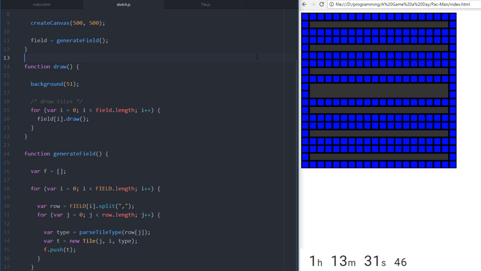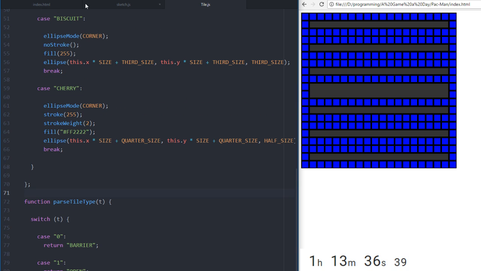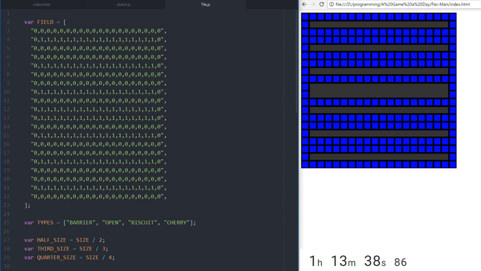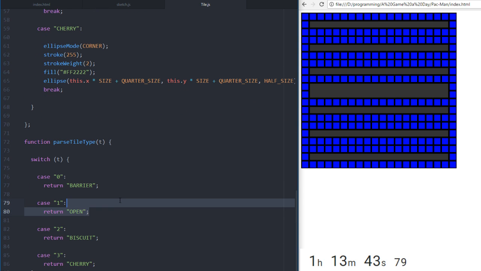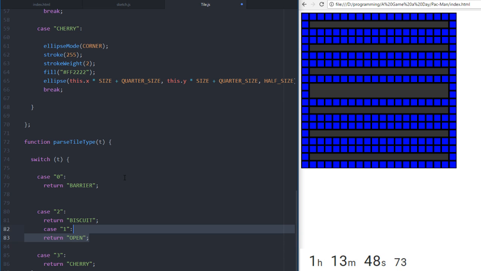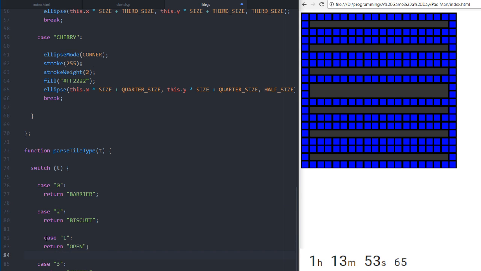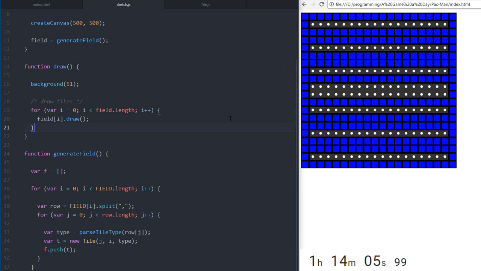Okay. Oh gosh. Okay, let's see. So that's being drawn. Let's go back into the tile. Let's change some of this up. I kind of want to change that to being here, and delete that line, make this line there, push that line there. I want this one to be 1, this one to be 2, and I'll keep 3 as tree. F5, now we have these neat little dots.